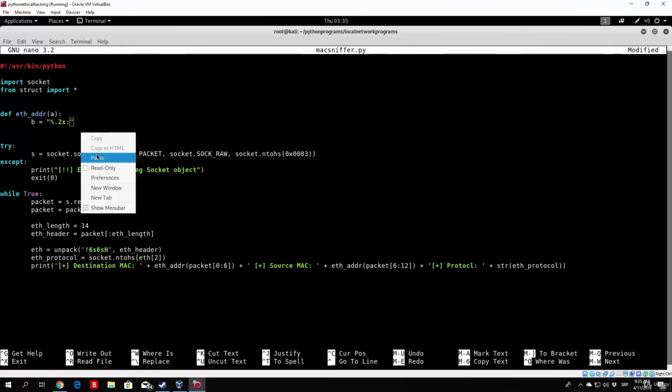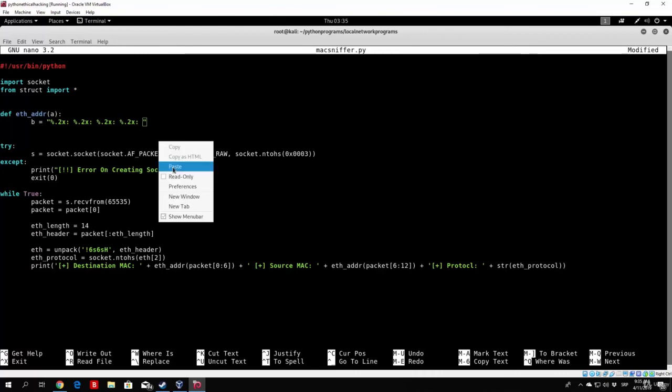So all we want to do is paste this 6 more times. So let me just add a space right here. We want to add a space, print once again, so print it basically 6 times since the MAC address has 6 fields. And then after we do this, we actually don't need the space, we can just do it like this.